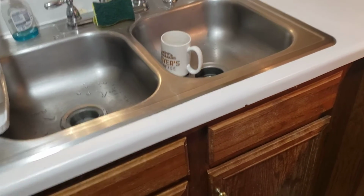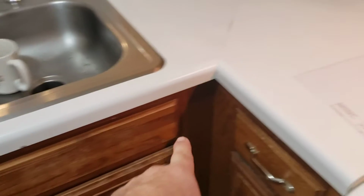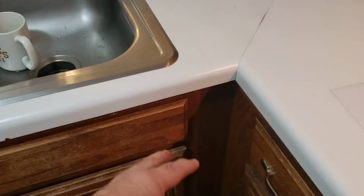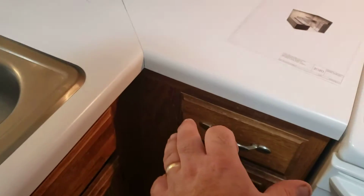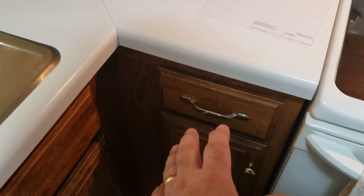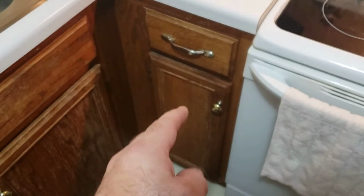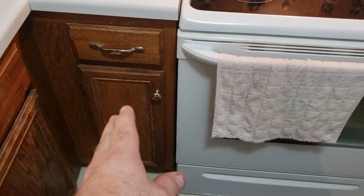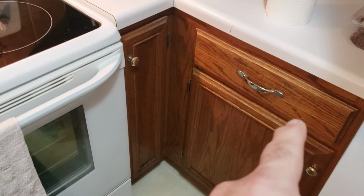63. Why? Because we need to put a 60 in there and pull it that 3 inches to 63 so that all of this will have the right architecture in the corner. Now that's going to make this a 12-inch cabinet, which can be a 12-inch base, drawer base. So she wants a 3-drawer, 3-inch drawer, 12-inch drawer base. That'll give her 3 drawers there. That'll give her 1 drawer over here.